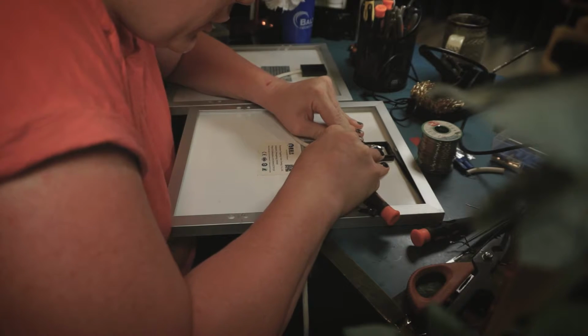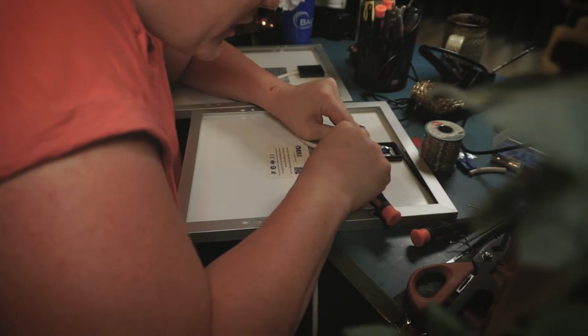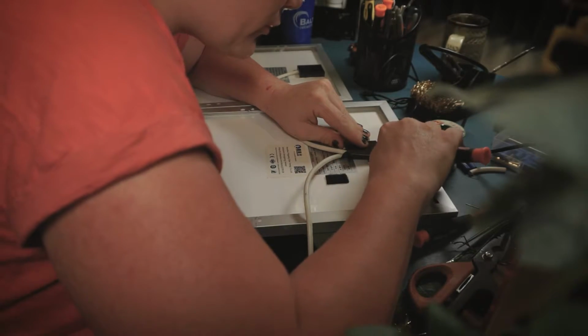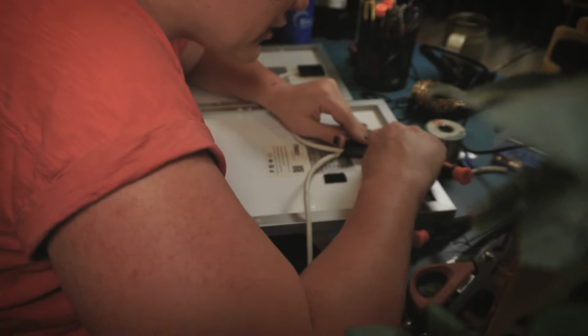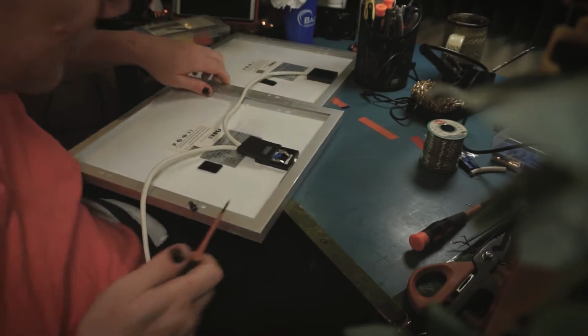This is some 100% Z-grade Chinesium here. But you know what? If it works, and it works effectively, who cares? I don't care if it's cheap as long as it works. As long as it doesn't die in a week.